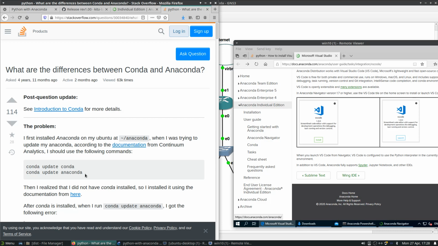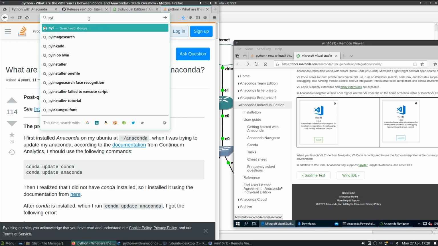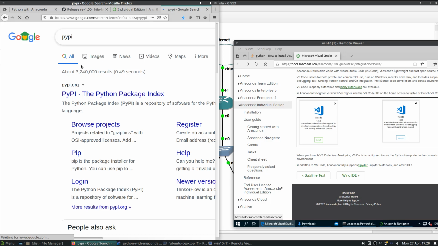The difficult things about Python are how to manage projects, how to deploy, and how to package a project if you want to upload it into a PyPI package.